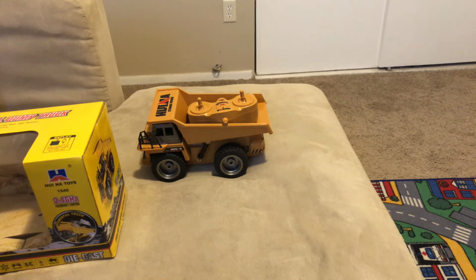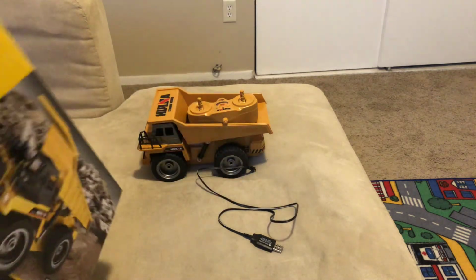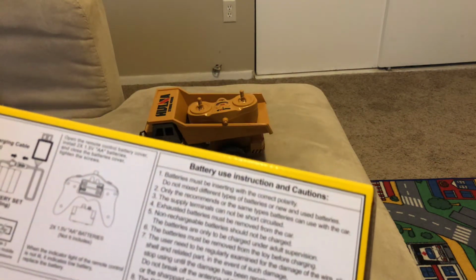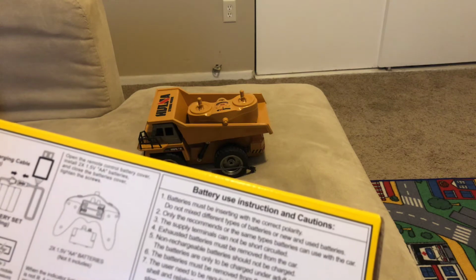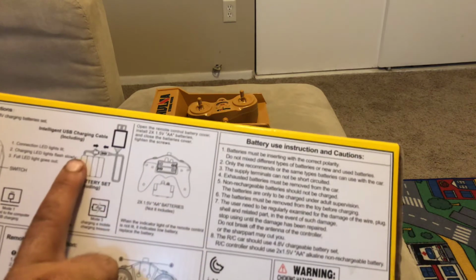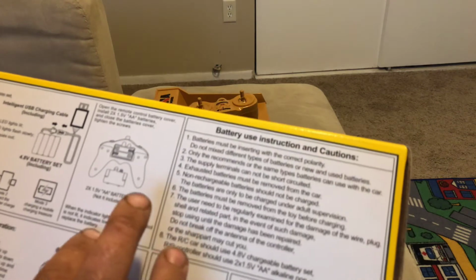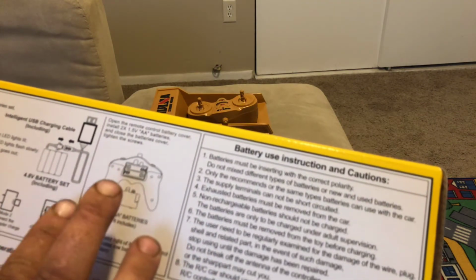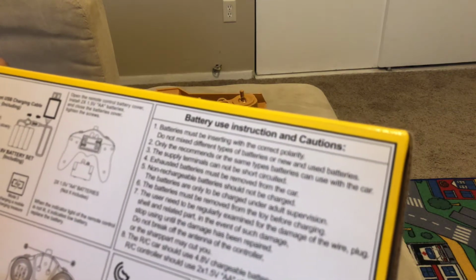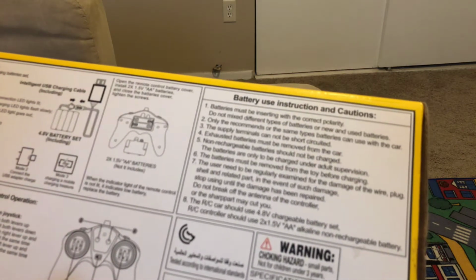It did not come with a manual, so it just came with the box. It might have some information underneath here. It says the modes of charging: open the remote control cover, install a 4.8 battery, intelligent USB cable, flashes and it goes off when it's done. It does not have a time on the back of here. I'll look real quick to see if it does have one, and it does not, unfortunately.